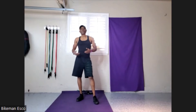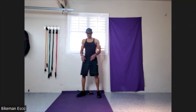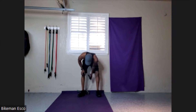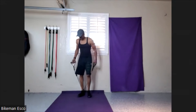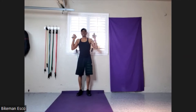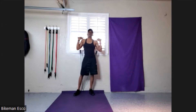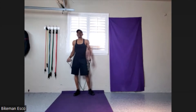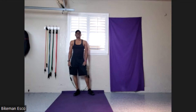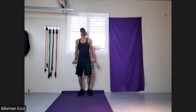Next we have our overhead press. Let's try to do everything in 20 today until we get to our second and third set. We got fresh arms — they're a little warm. Let's try to use that to our advantage. And if you get tired, you can go from full range, which means the elbows come all the way down just to where the elbows are at the shoulder. Your choice — if you want to do 10 and 10, if you want to break in between, I don't care just as long as you get to 20 in.